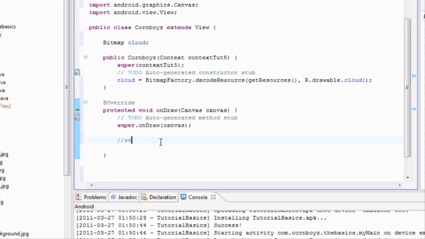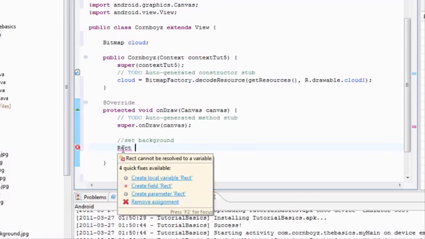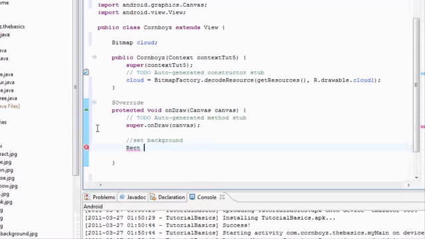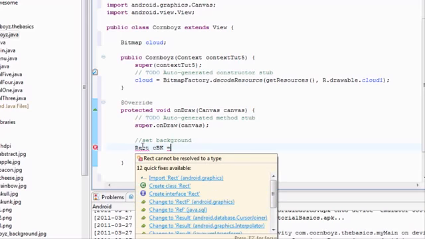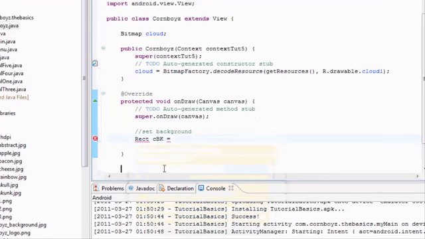I'm just going to say set background. I probably shouldn't type any notes to save some time. But it's going to be from the rect class, and this is just Java code, or a Java context, so it'll know that you're talking about a rectangle here. We're just going to call this one C background, or CBK. Alright, it's going to equal, well, first we're going to import the rect. So we imported that, and then we're going to say new rect. So it's going to know it's going to be some kind of rectangle.